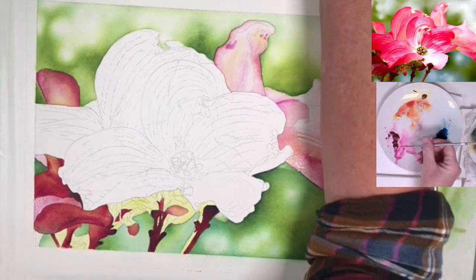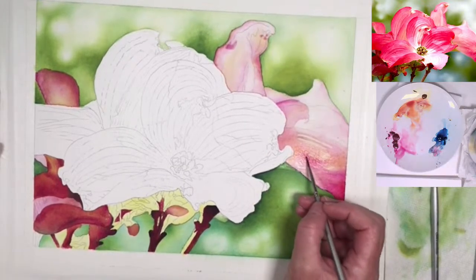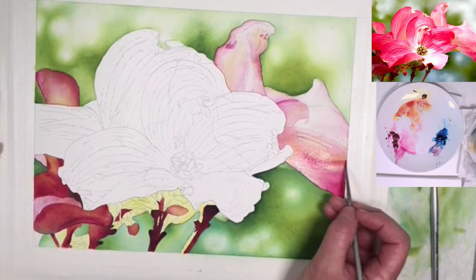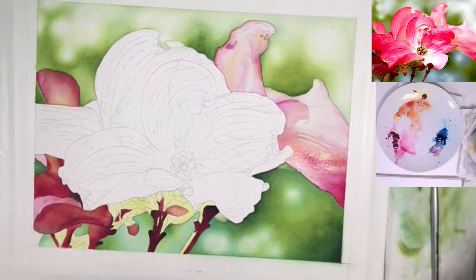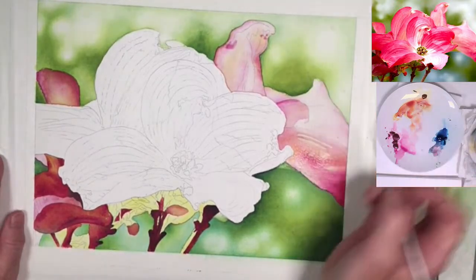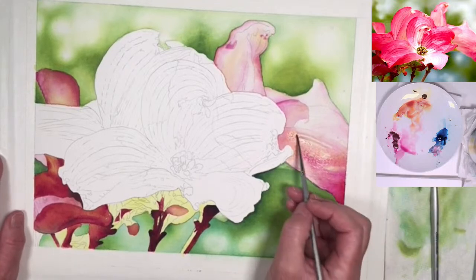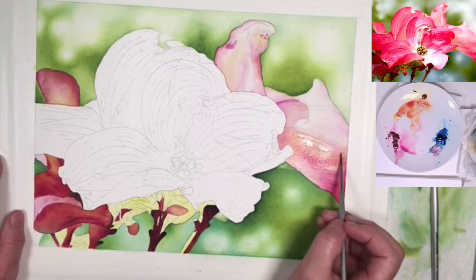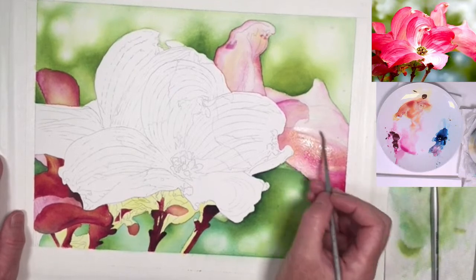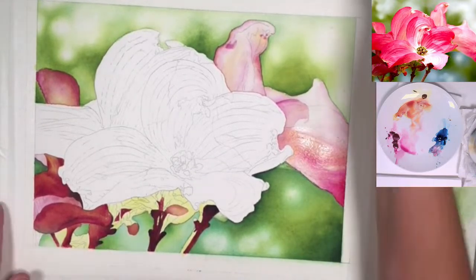I must have just hit the side of my darker pigment color on the paper there. I'm going to pick up a little bit more yellow. I really want this area to glow. And again, I'm going to take my scrubber brush and I'll soften some of those highlights in there and I'll pull them out.